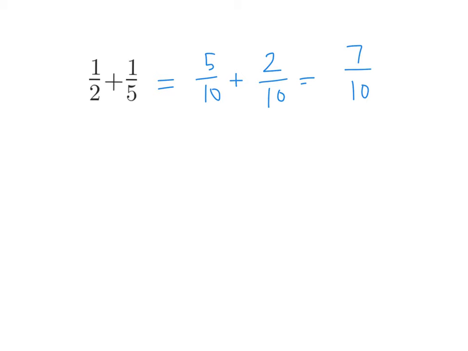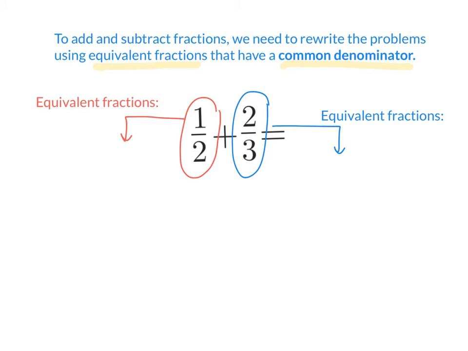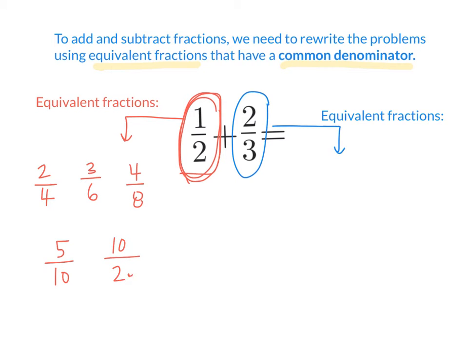But today, we're going to learn how we can use something called the least common denominator to make equivalent fractions instead. So equivalent fractions means fractions that have the same value. My first addend, the first fraction I'm thinking about, is 1/2. What's a fraction that is equivalent to 1/2? 2/4. Okay. What's another? 3/6. Another? 4/8. Another? 5/10. Could we go on and on forever? Is 10/20 also equivalent to 1/2?